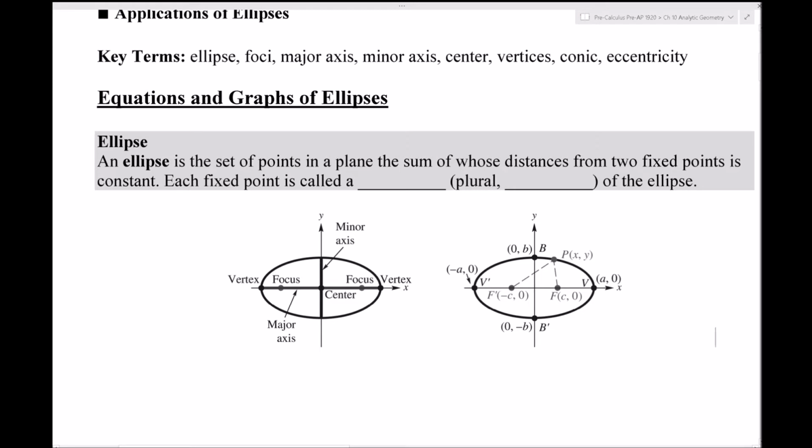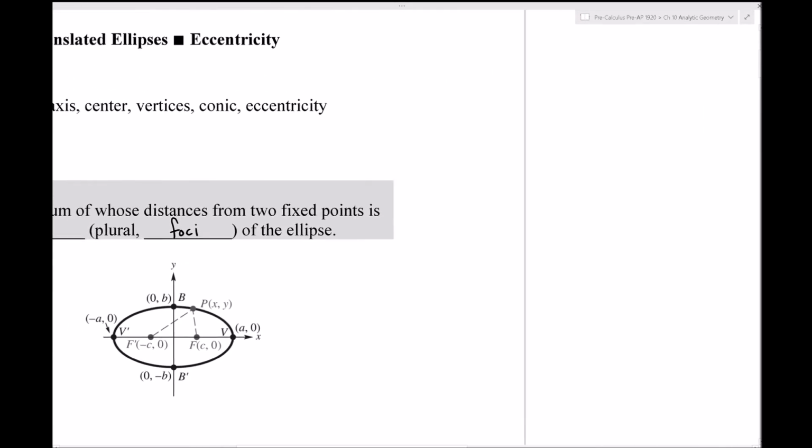Each fixed point is called a focal point or a focus. I called them focal points, but simpler, focus, plural, foci. Parabolas only have one focus. Ellipses, and you're going to see hyperbolas, will have two foci. Now there's a couple of terms here. I'm going to probably make a bigger drawing for that. So for this particular textbook, and for other textbooks that you should see.